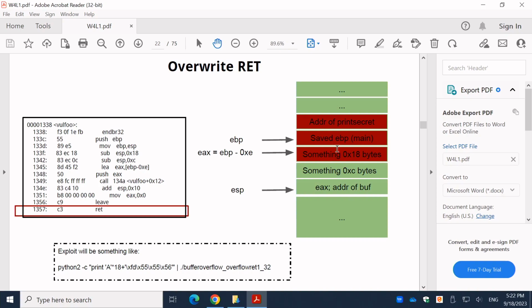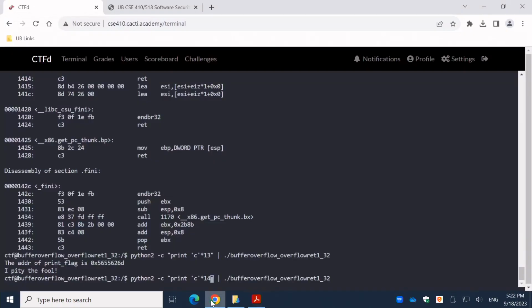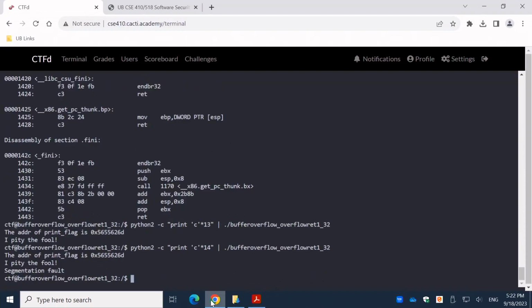And because of that, it may trigger a segment fault, because that value eventually will be used when we return from this function to get the frame of the main function. If we change that, we cannot correctly get the stack frame of the main function. And because of that, eventually we will trigger a segment fault. So when we do this, you can say we get a segment fault.